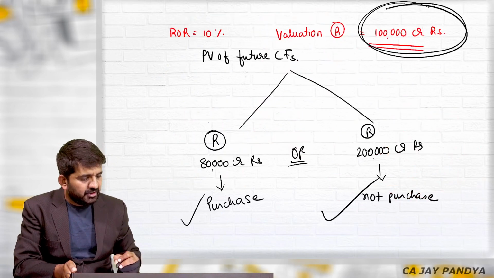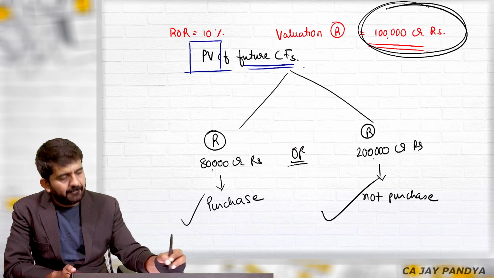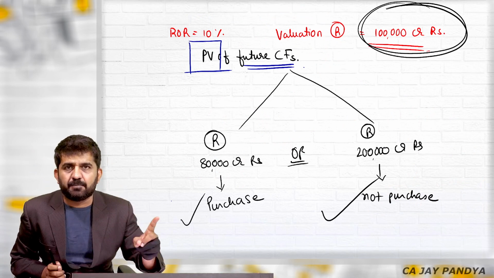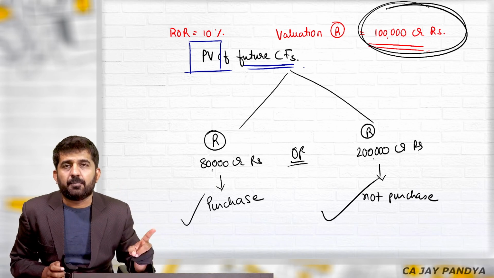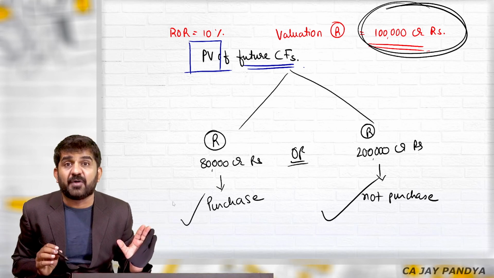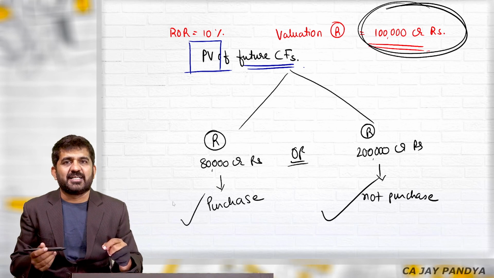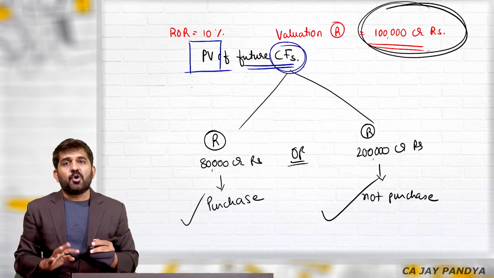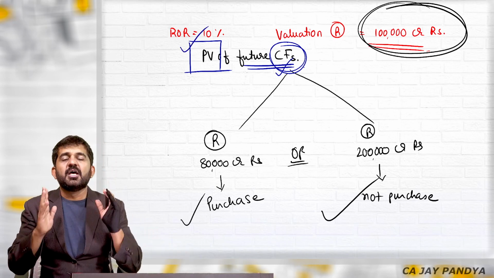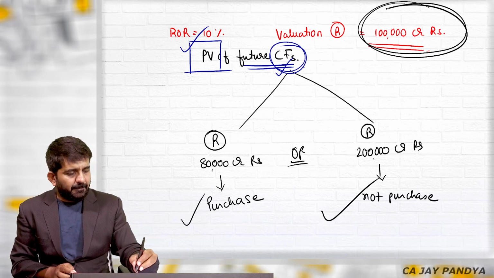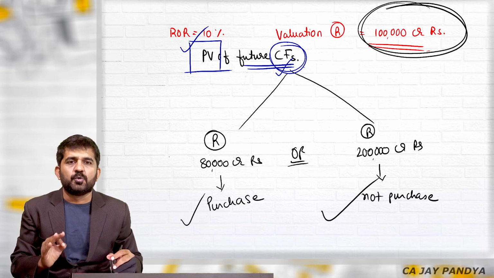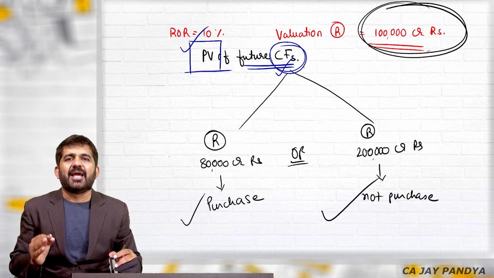Why I tell you? This concept is for valuation of the spend, valuation of Tata shares, valuation of Reliance company, valuation of India, valuation of aeroplane, valuation of a continent. It is the basic rule for valuing anything in finance. So you should know how to find out present value of this cash flows. Of course, we'll be going into depth of this cash flows, what is required rate of return or what discount rate should be used. All these things we are going to learn. But the basics of this present value should be absolutely clear to you. Present value of future cash flows is how you value anything in finance.